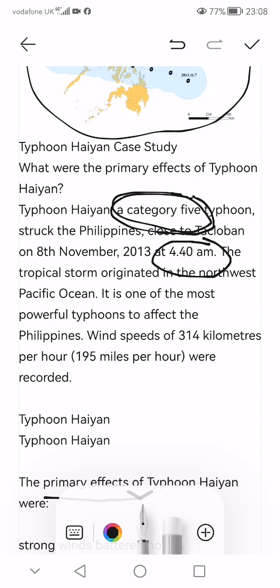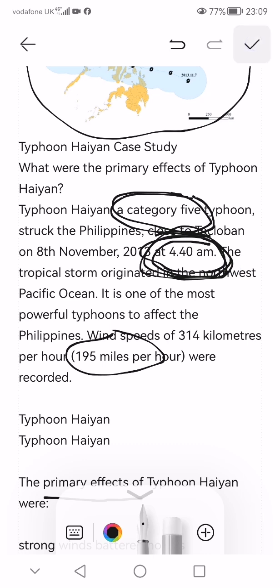Now, how we rank these tropical storms, cyclones, hurricanes, and even this typhoon here is Category 1, 2, 3, 4, or 5. Basically, it's the speed of the wind which determines how much of a category they get. So anything greater than 155 miles an hour winds means it's Category 5 hurricane, or in this case typhoon. And therefore what you'll see in a minute, as it says down here, 195, therefore it's a Category 5 tropical storm.